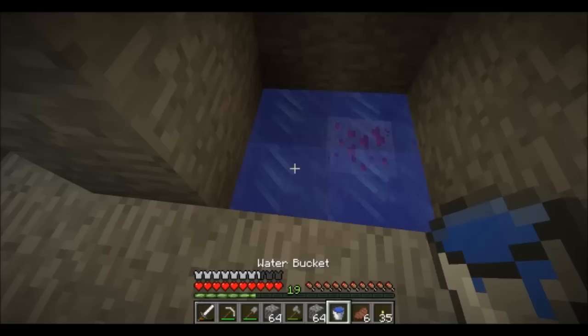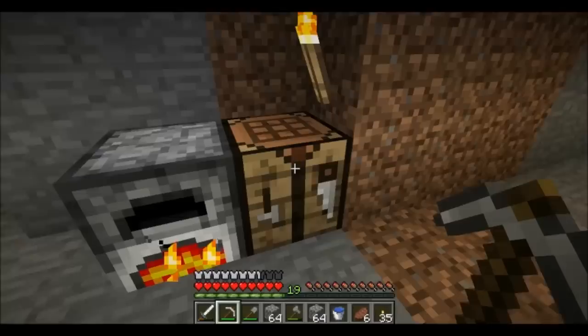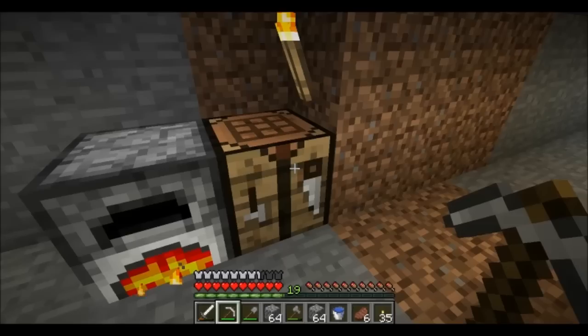Oh, I guess we're not going to do it then. Whatever. Fine then. Be that way. Okay, we'll let that smelt. Then we'll make another pickaxe real quick. Just down here, and we'll roll this way.